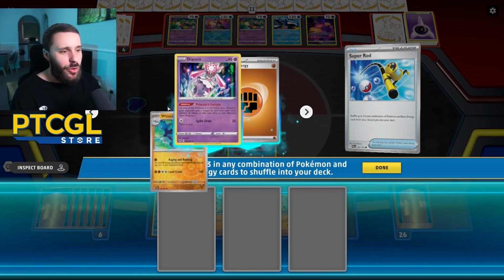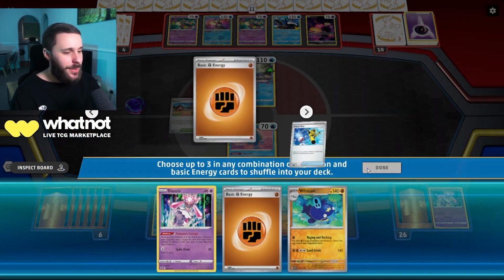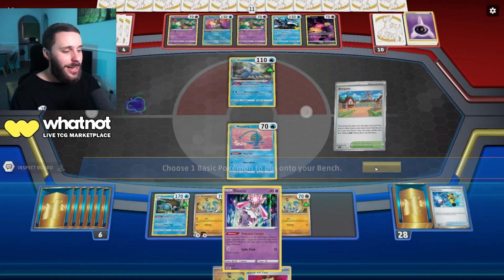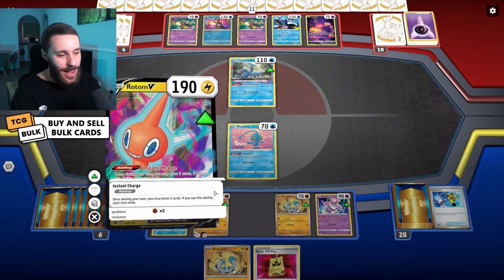All right, let's go for it. I'm going to recover you, and you. Yeah, that's definitely correct, because I can also get myself an Artazon for a Diancie here. It does mean I'm kind of sitting... yeah, I'm just going to go for a Rotom.